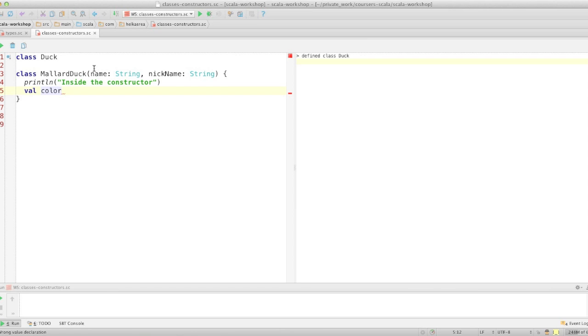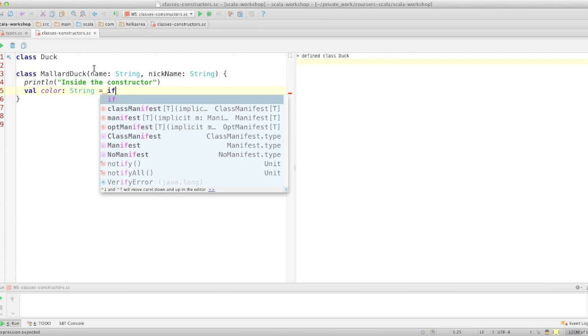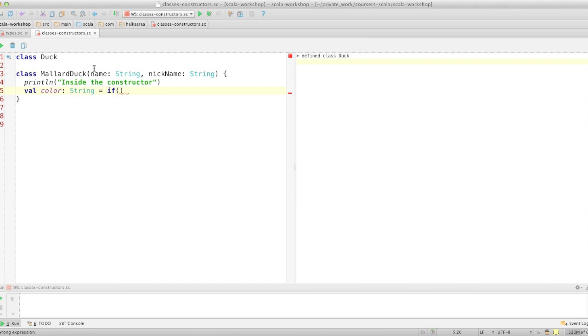And I'm gonna define the field, and it's gonna be called color, and I'm defining it with a val because it's immutable. I could define it with a var as well. If I put a var there, that means I can basically change it. But for now, this is the color. And an interesting fact here: if you put a val, you'll have to give it a value once you declare it.